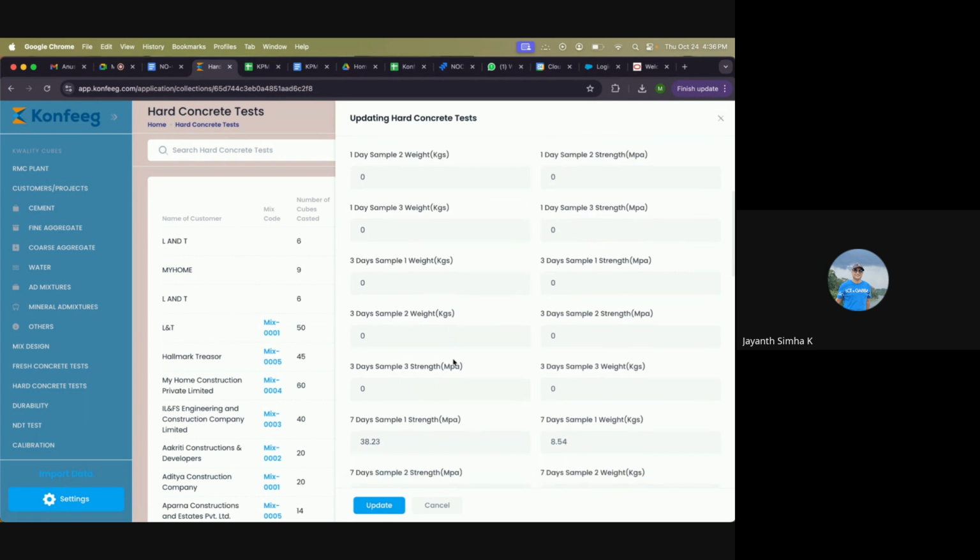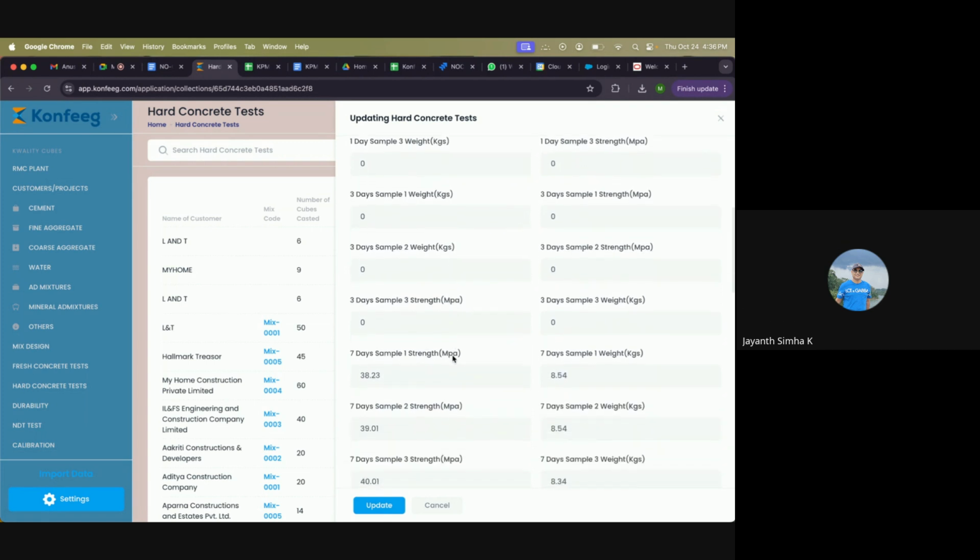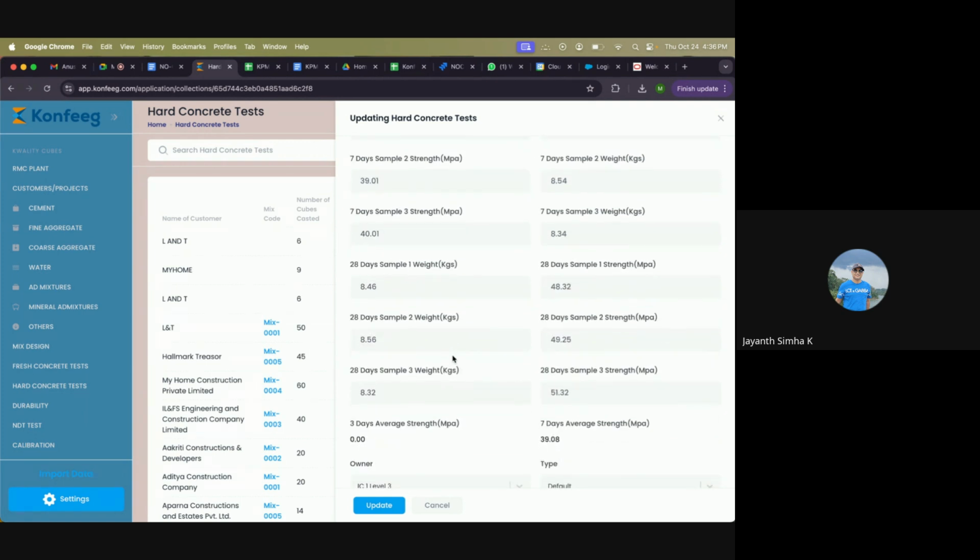Third day you will have some values, seventh day you have some values, depending upon the testing we do over there. In certain cases we do only 7 day and 28 day. In certain cases we do for 3 days, 1 day, and 7 day and 28 day. So depending on the requirement, we'll just enter those values over here and save the record. Then the record will be saved with all the values.